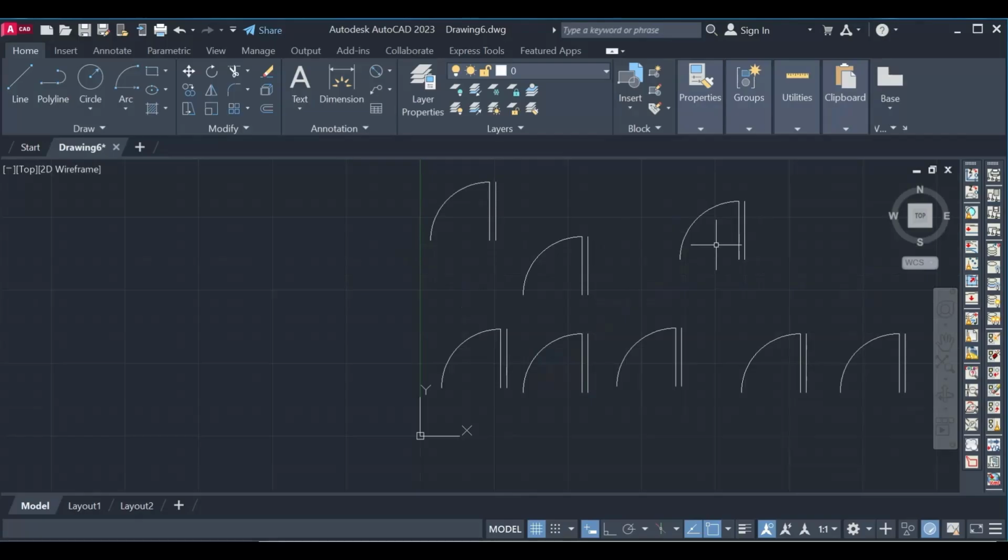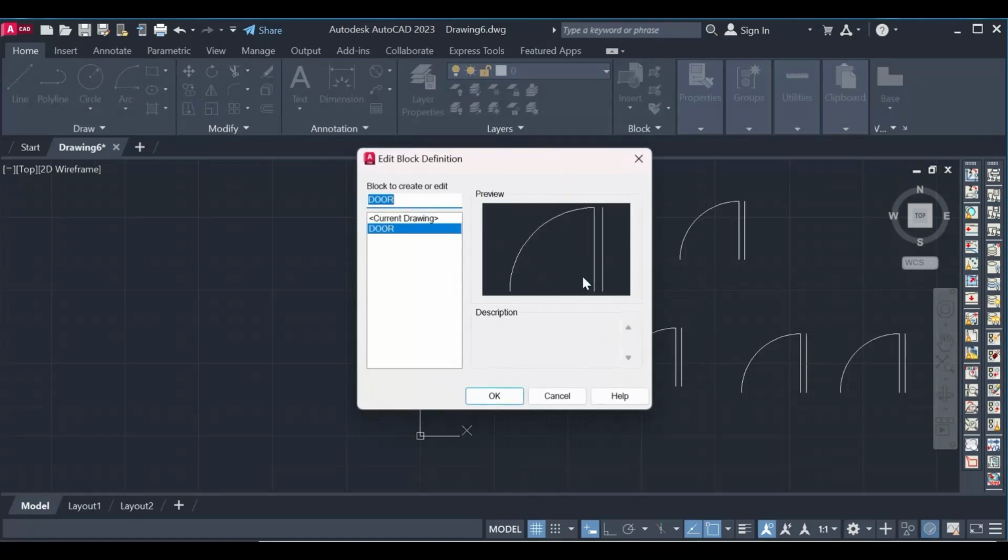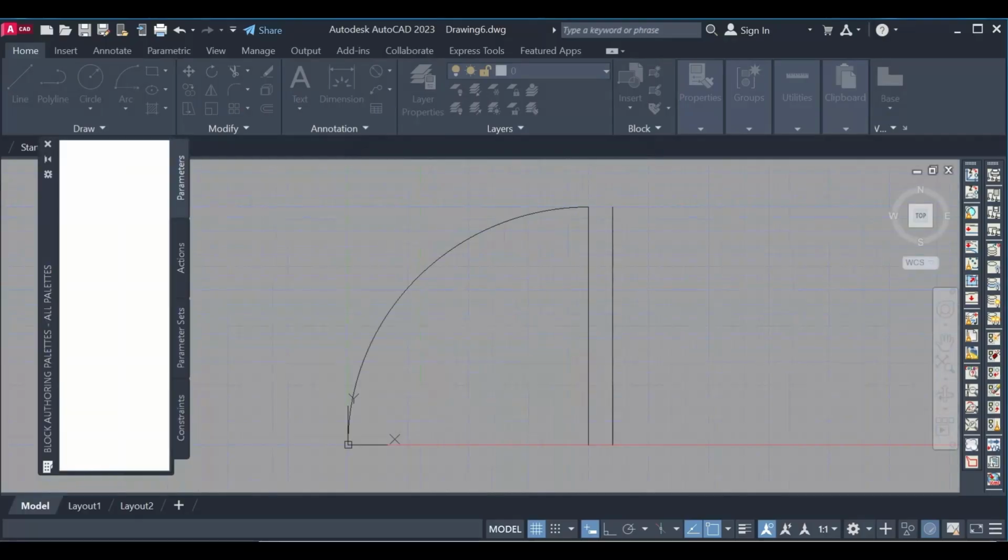Another importance when it comes to a block is that once you make a change to one particular block, it's going to apply the changes in all the places that you've used that particular block. Maybe we want to change this block and modify it. Just double click, then hit OK.